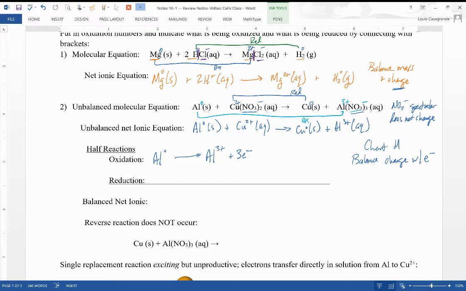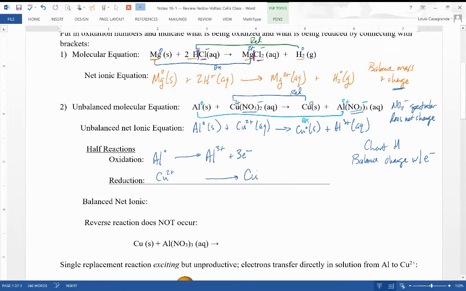Meanwhile, we've got the reduction to take care of. In the reduction, we have copper 2+. And as I think I said back in chapter 9, when we talk about what the particular species is, it's important to say the correct charge. Because if you say that copper is being reduced, I'm going to think copper in the 0 state, and that's not going to work out. All right, I'm going to leave you a little room here, and you'll see why in a moment.